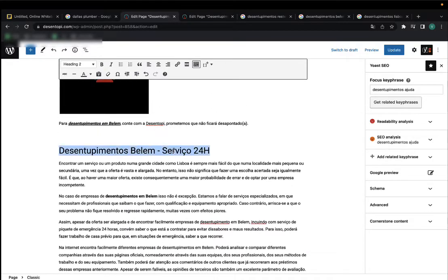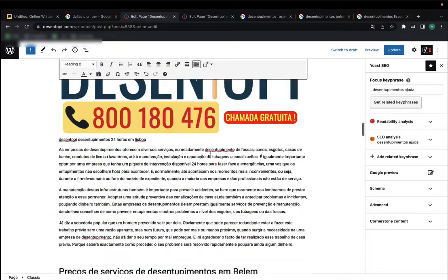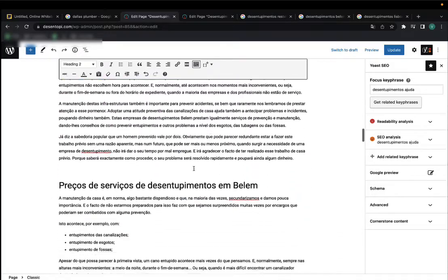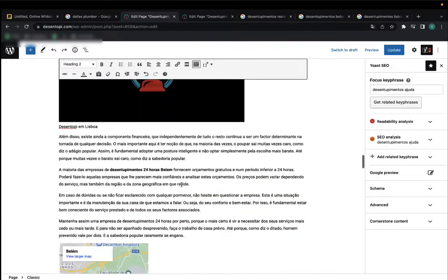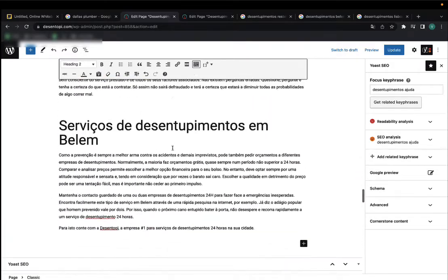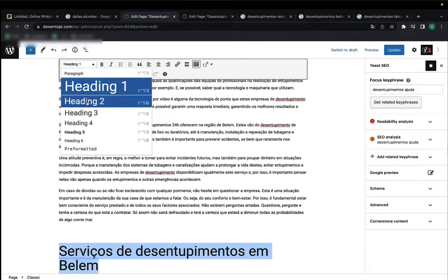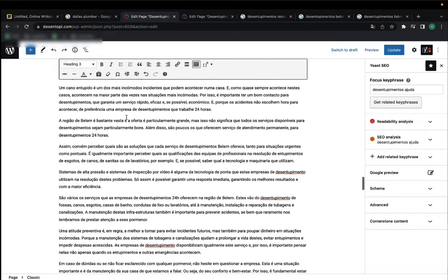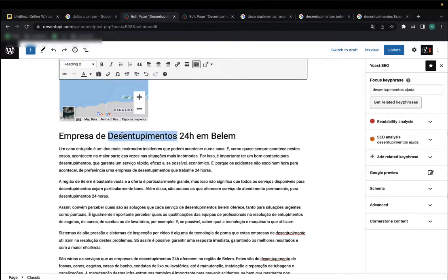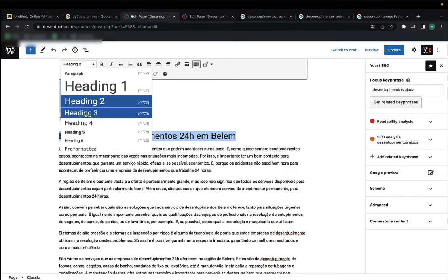Then another H2 header, plumbing, location, dash service 24 hours. So what you want to do is fully optimize these H1s, H2s, and H3s. Let me just double check if I have an H3 right here. And this one should be an H3. So you only want to have one H1. We can make this one an H3 as well.